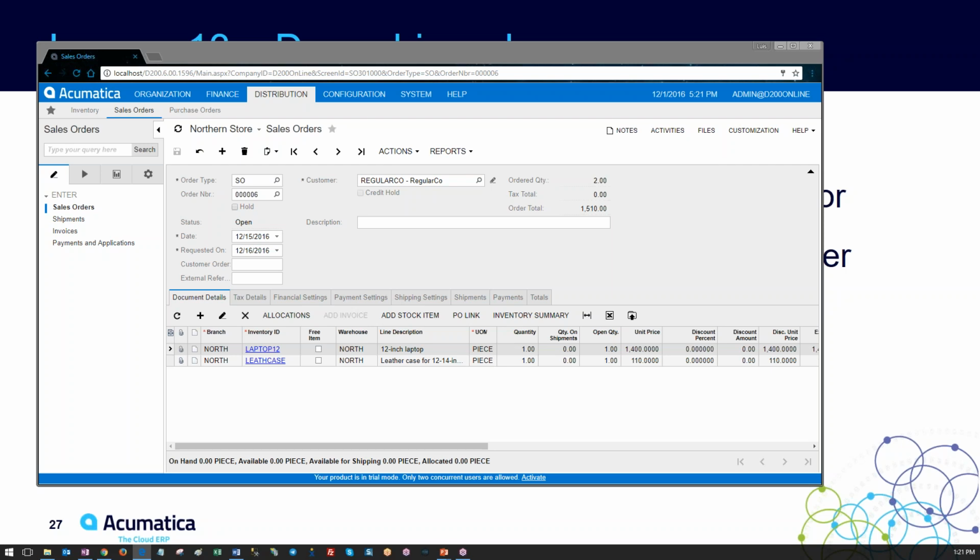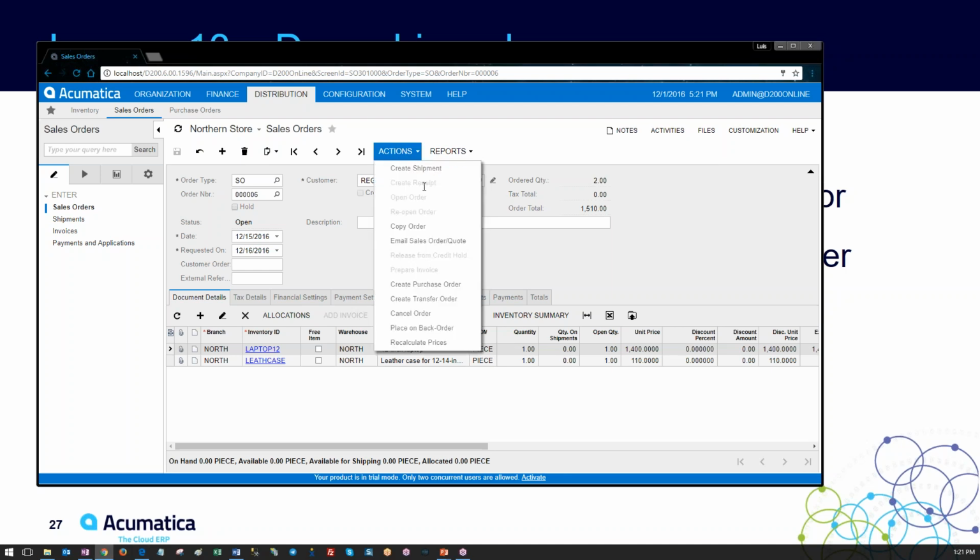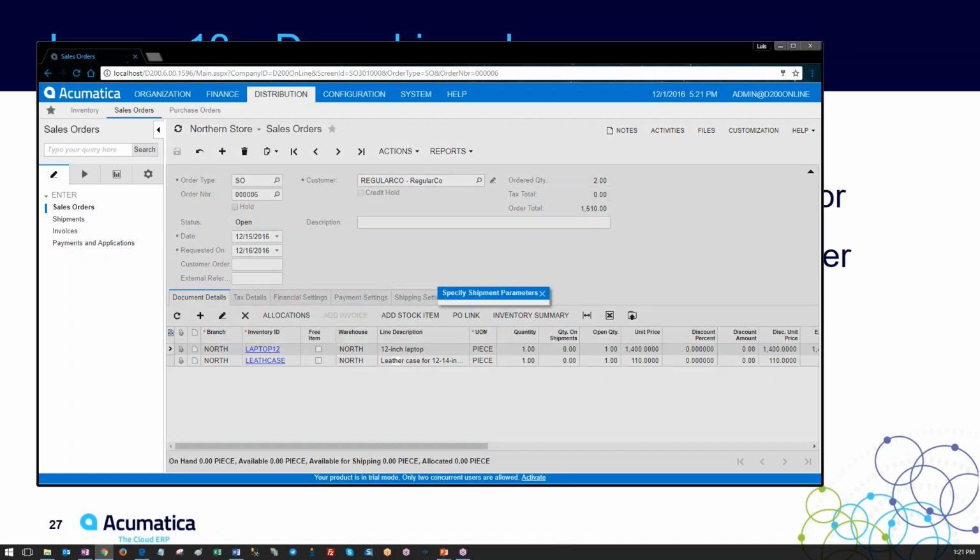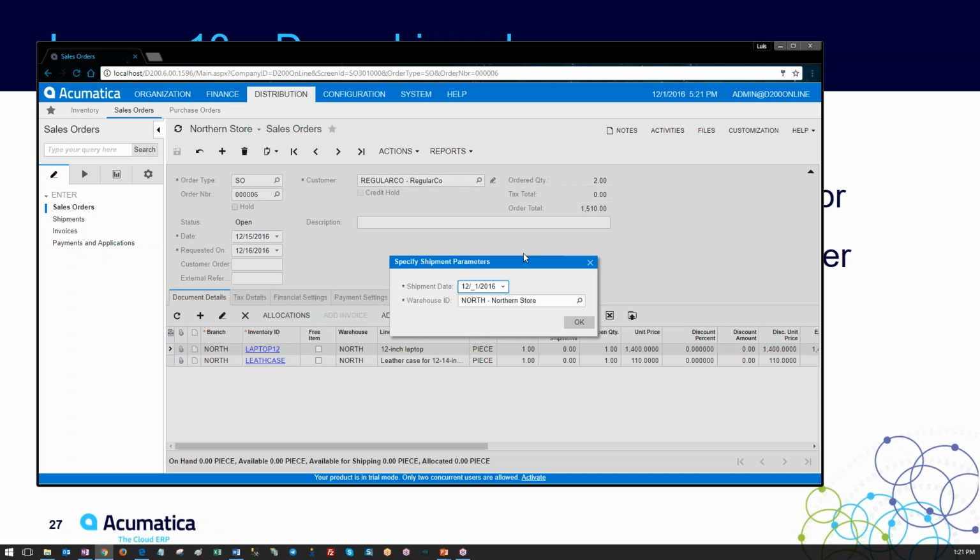Okay, in this case, let me check on something first, because we want to actually send what we do have, which is the leather case, to our customer.